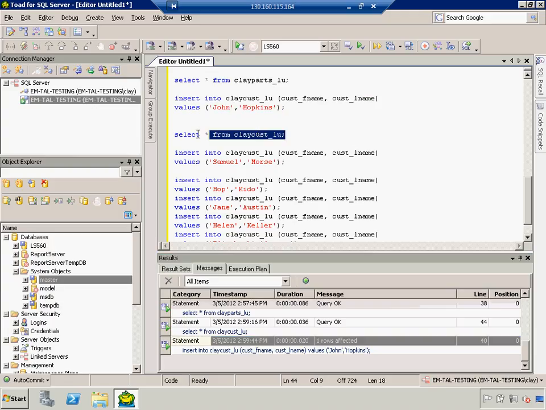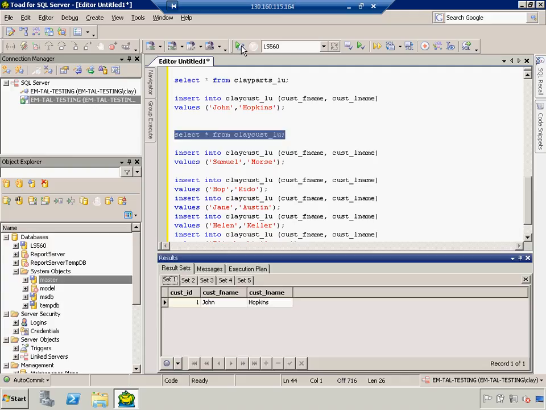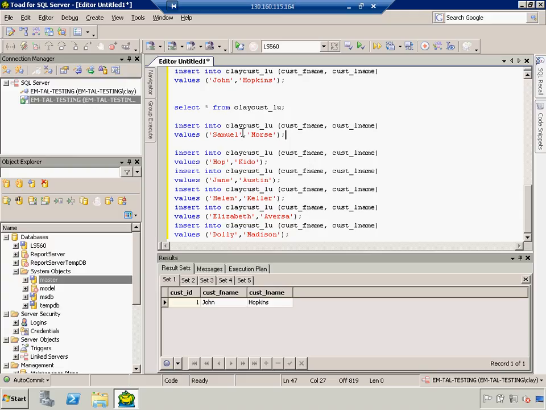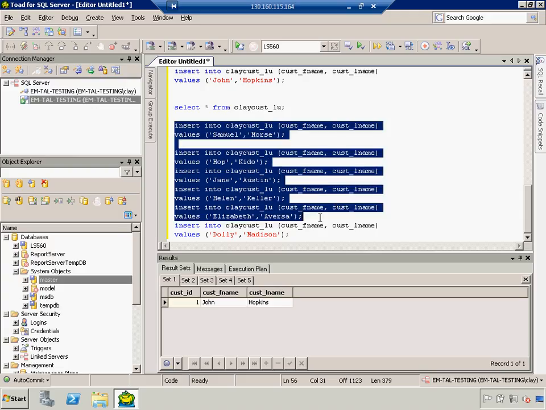Well, let's run the select statement to see what's in there. And as we see, customer ID 1, first name's John, last name Hopkins. Okay. So then we've got just this whole slew of insert statements here. We've all done this twice before with the other two labs, the MySQL lab and the Oracle lab. So these insert statements shouldn't be a big deal. We're not going to spend a ton of time on them, but they're basically the same structure.